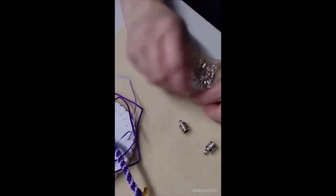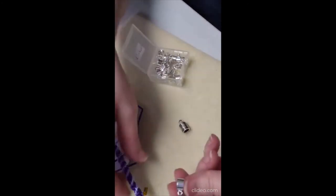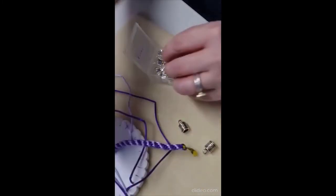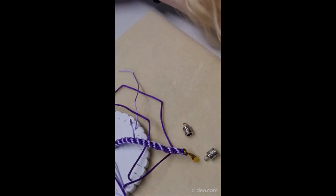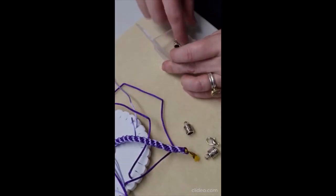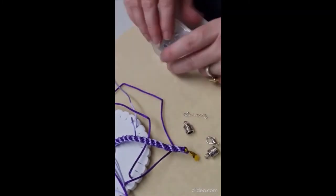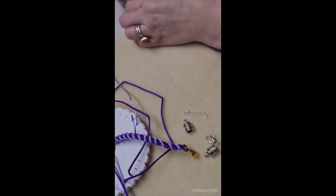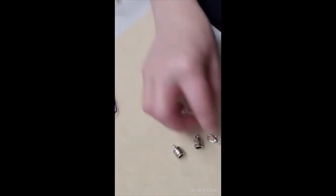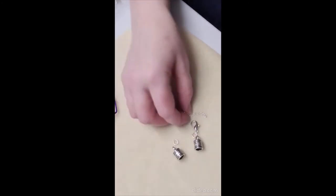Okay, so what I'm going to do first of all is show you how to attach the clasp. Now, the other thing you can always do is you've got these little hangers. So if you want a gem or something, you can slide that on and attach a charm or something on there. Now, what you're going to need is a clasp, either a jump ring or an extender chain, or just cut off a little bit of chain as well, if you prefer. You don't have to buy pre-prepared extender chains. So we're going to add a clasp to one end and I'm going to add the extender to the other.